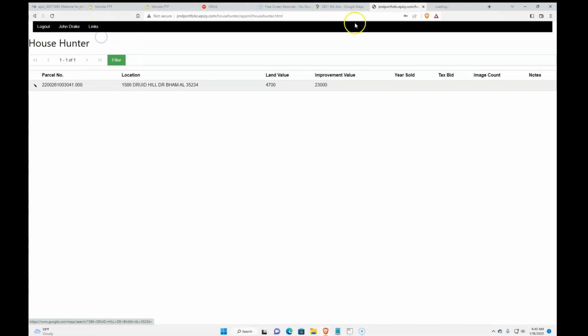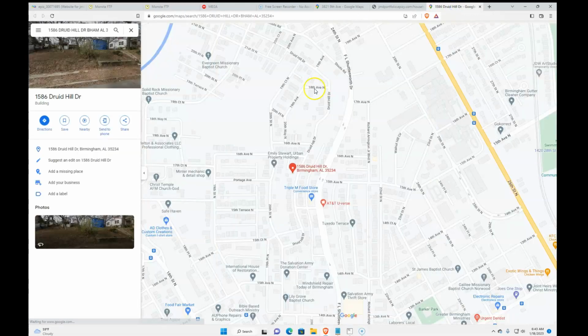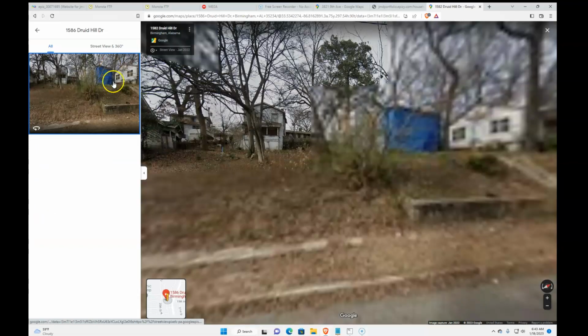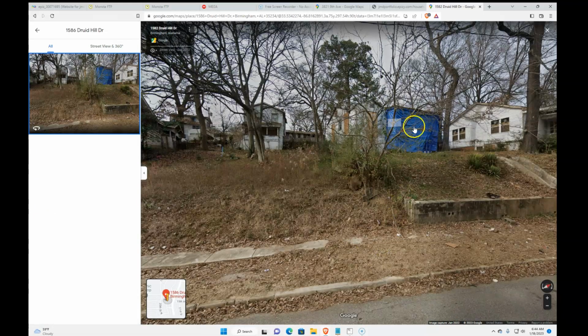We'll look up the address. Go straight to Google Maps. Brings up the address here. It's this house with the blue tarp around the front of it. I actually met the man who owns this now. I have his number somewhere.